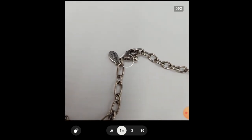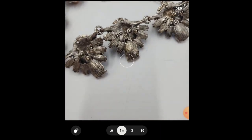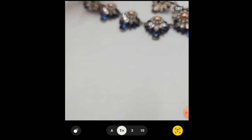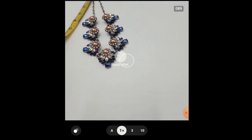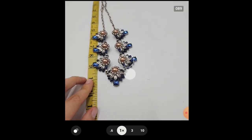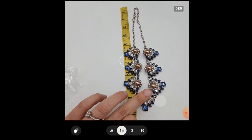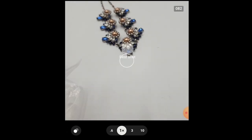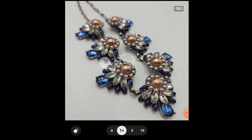Let's see. Joan Rivers right there. I can do how the back looks. Super well made. Do you see the construction? So nice. Okay, and then let's get the length. There we go. So we're at about 20 inches because of this little space right here. There we go. All right. Isn't that so beautiful? Yeah, this is a future vintage piece for sure.